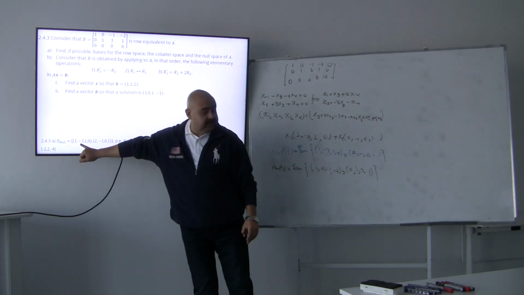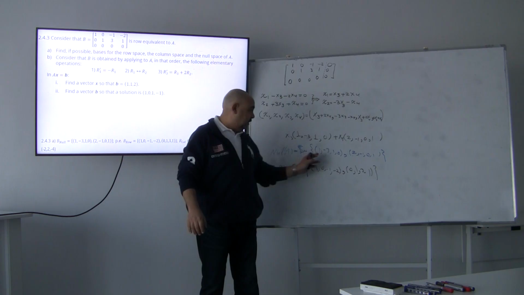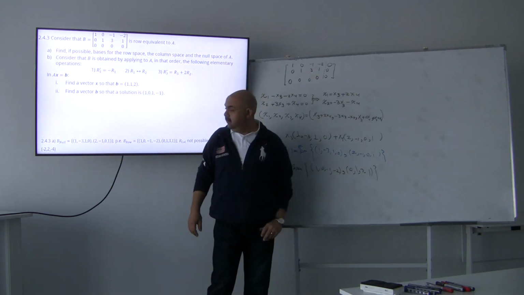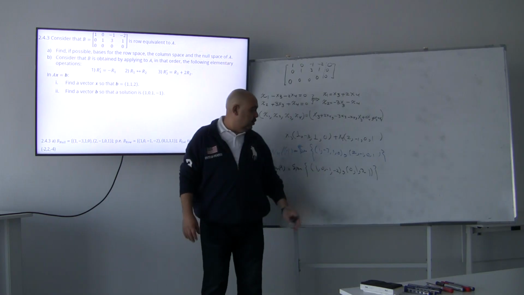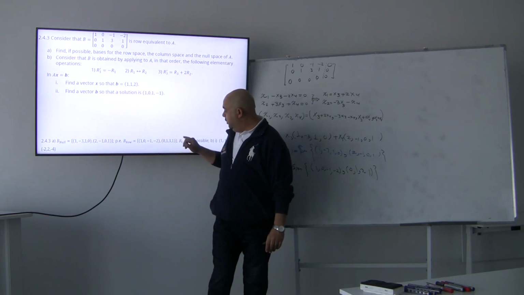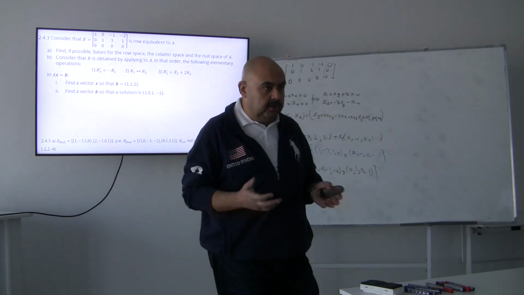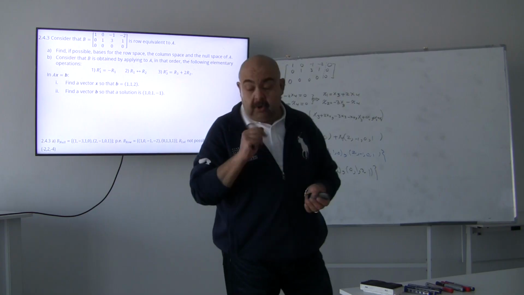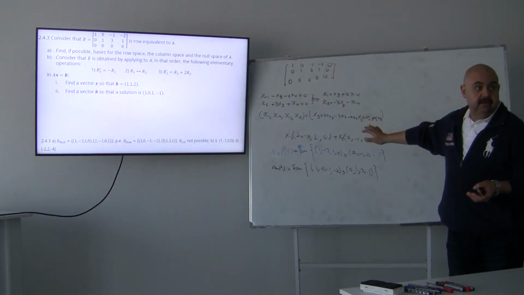So now, I believe this is correct. 1, -3, 1, and 0. It's exactly right. 2, -1, 0, and 1. And for the last one, for the row space, which is 1, 0, -1, 0, 1, 3, 1. But the column space, it's impossible to get at the time being because simply we don't have the A matrix. Okay, listen to this first. So this is okay? Yes.